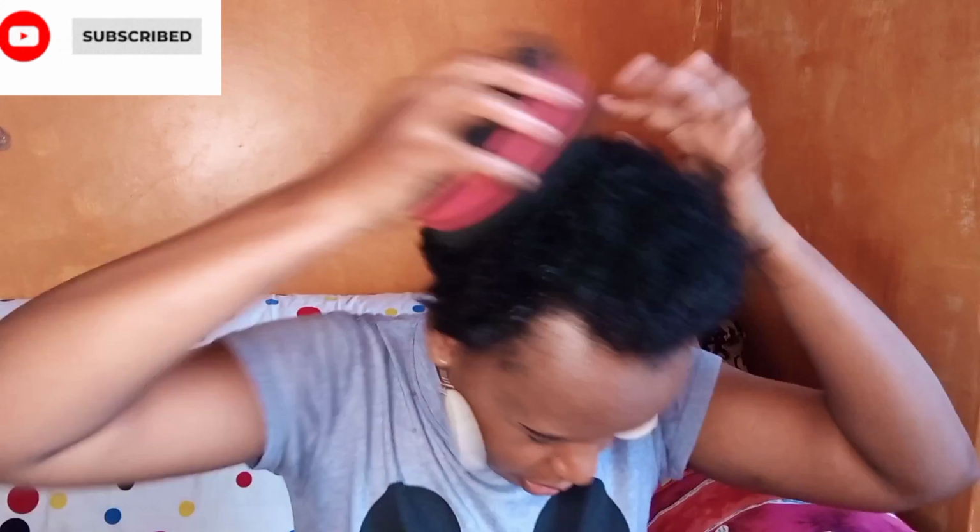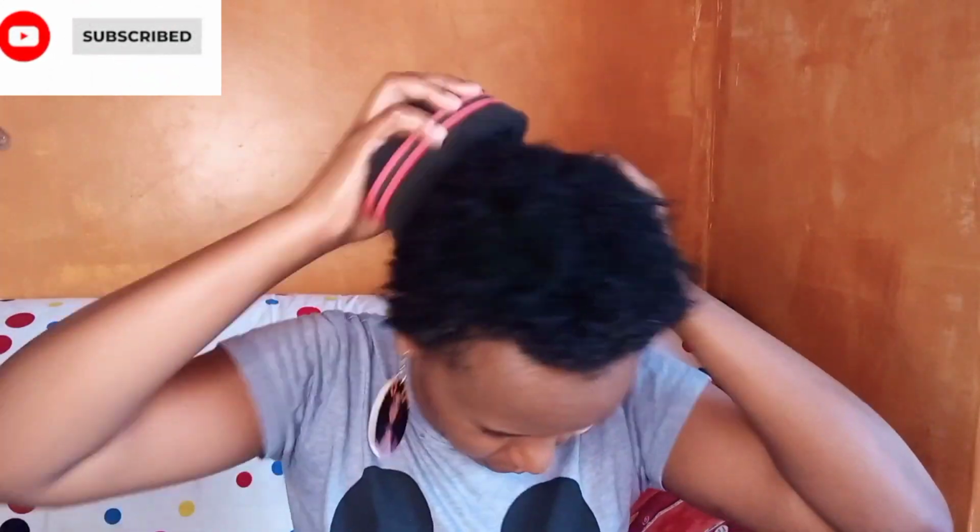So now we take our curl sponge. I love to use this side. It gives you more curls and beautiful curls. But we are gonna use both sides, all right? So I'm gonna start with this, the spiky side. And then you... I don't know whether you can see. But because my hair is, I didn't know my hair is long. This other side is gonna be faster and give you these beautiful curls or locs. These are called baby locs. Hope you can see. Yeah. Hope you guys can see.